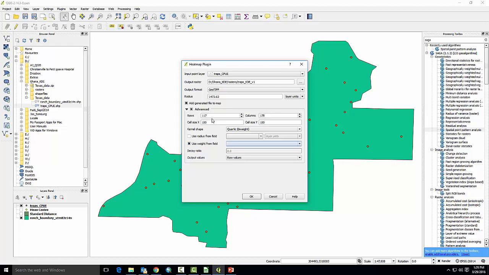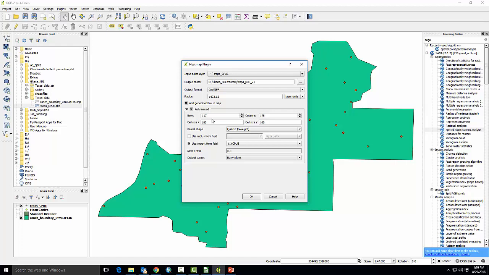The other thing I need to do is grab the weight field. Remember, we discussed at the beginning when we reviewed this shapefile that what we're actually interested in is how many biting flies were collected across the landscape. That's stored in the CPUE attribute inside of the traps file.